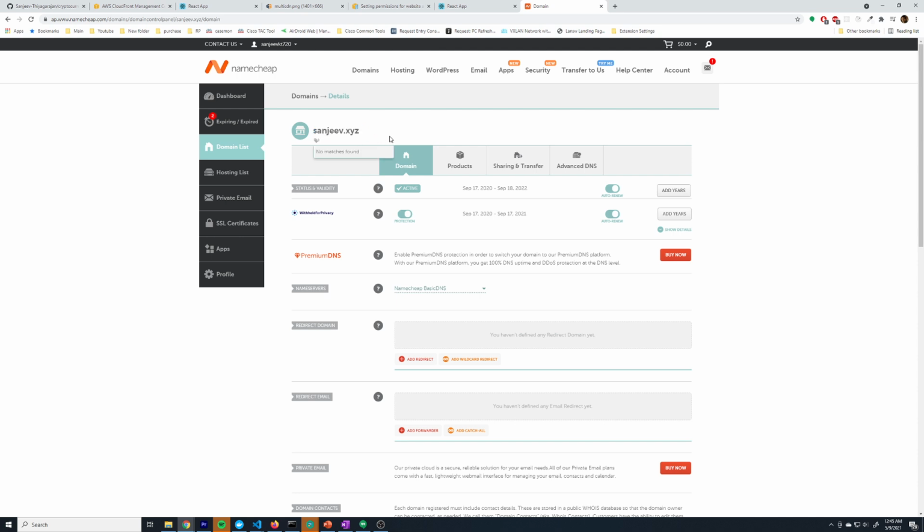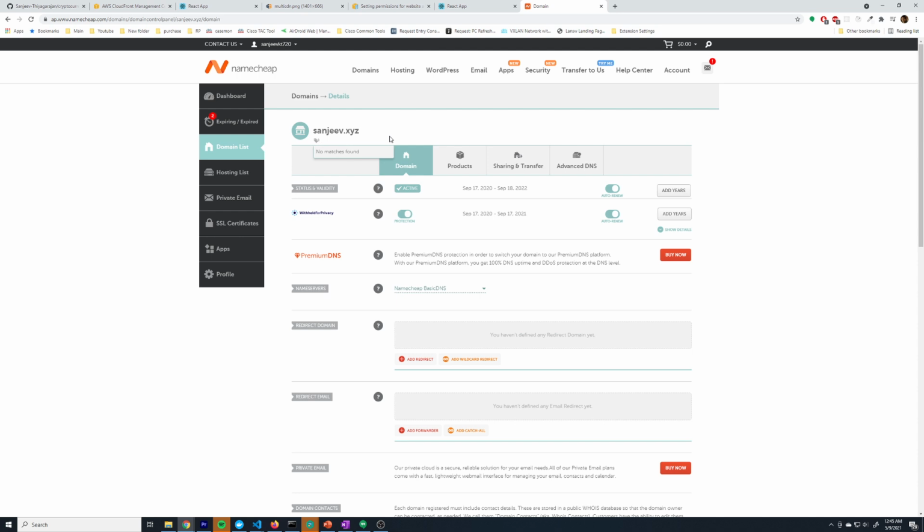And so I want to reiterate that, if you're using a different domain registrar, you'll see that some of the steps are slightly different. And unfortunately, I can't show you how to use a different domain registrar because I don't use it myself. So I'm going to show you how to use it in Namecheap. You'll see that the steps should be fairly identical regardless of what registrar you use. However, certain menus and locations of certain parameters differ depending on what website you use, like GoDaddy or whatever else. So just keep that in mind, but I'm going to walk you through how we set up with Namecheap. You'll see that it's really simple.